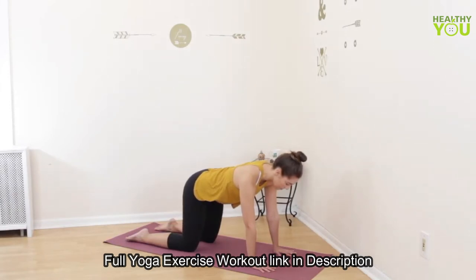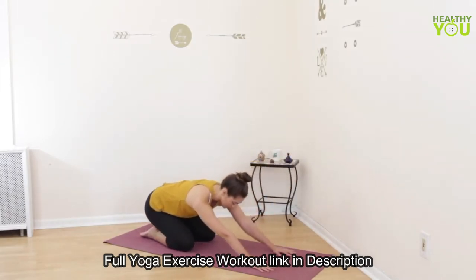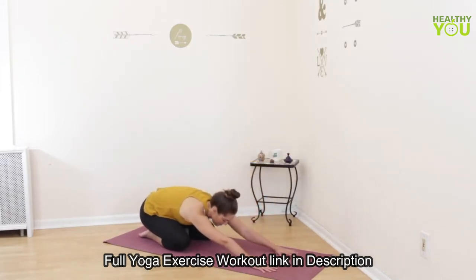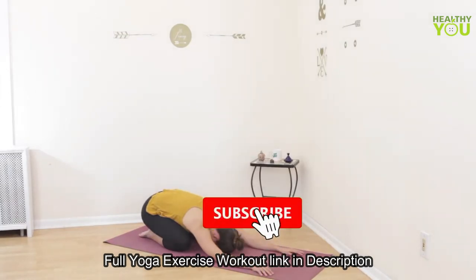Touch your big toes together behind you. Keep your knees where they are. And sit your hips onto your heels. Relax your torso over your thighs and bring your forehead to the mat, keeping your arms reaching out in front of you for a child's pose. Rest here for a moment.